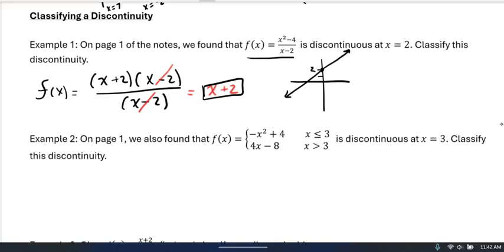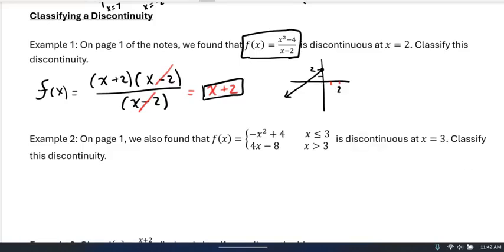But our question was really about this original function. Although it behaves like x plus 2, it has a point of discontinuity at x equals 2. Remember, that was the problem. So that means that my graph here is not completely accurate, because over at 2, there is an issue. There is going to be a hole up here on the graph. And maybe I need to delete that or just redraw that.